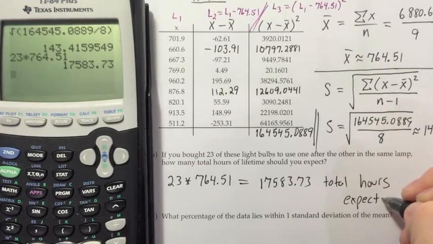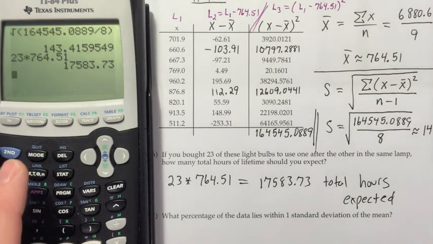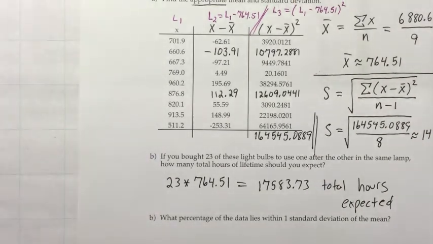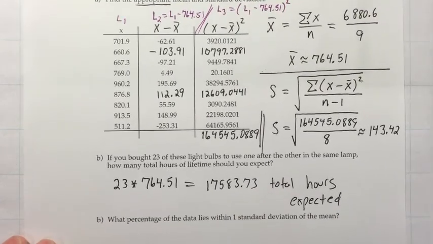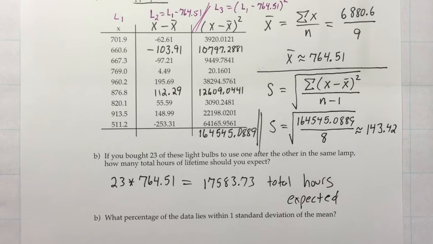And it is important to point out that's how many we expect to get, not necessarily how many we will get. This mean just came from a sample, so it's an estimate of the population mean, which is itself an estimate of what future sample means would be. So what we got from these 9 gives us a decent guess at what we'd get for a future 23, and multiplying that by 23 gives us a reasonable expectation for the total.